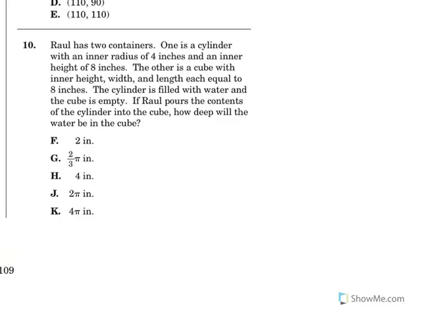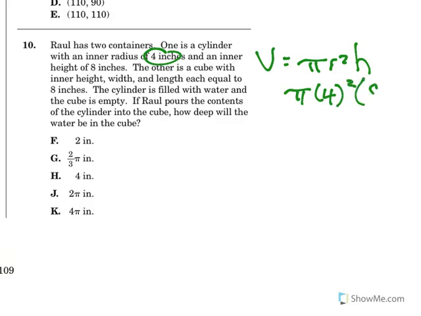This one is kind of challenging, right? We need to know the formula for the volume of a cylinder, which is not something we would typically need for 8th grade. So pi r squared h. It's the area of the circular base times the height, and that ties into the way we solve the problem. If the radius is 4, we end up with pi times 4 squared times 8.